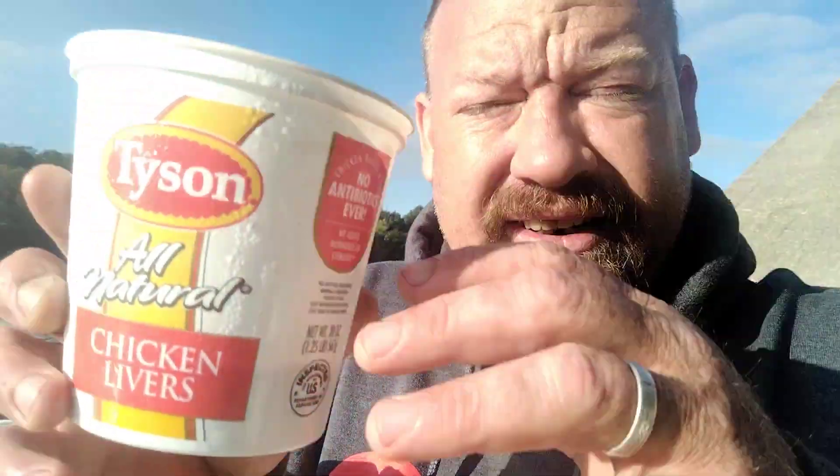What I have found is the best way to do this with chicken liver. I'm going to show you guys, and hopefully you try it — it's been very good for me the past couple of years. I've got Tyson right now, you can buy it at Walmart. I don't recommend Tyson — for some reason there's a shortage of chicken livers. If you've got another grocery store or a local supermarket, go buy their liver. Tyson just doesn't seem to hold together as well; it's more mushy than the better stuff.